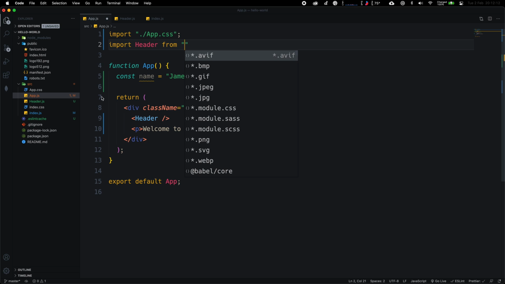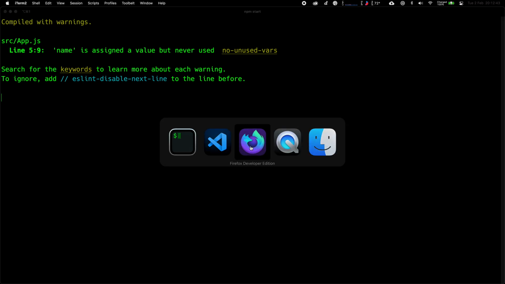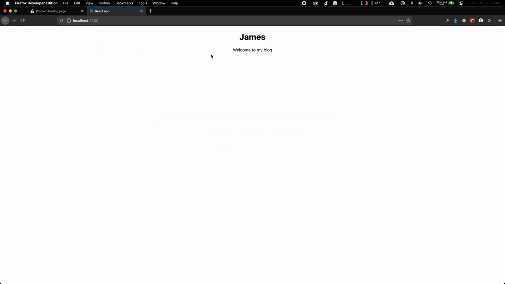And then we just need to include a reference to it. So we're in the same directory, and it's called header.js. So we have to do ./ for the same directory. You always have to do this. If you don't, React will be confused in terms of the path. So this means current directory, and then capital H for Header. Now it's a JS file, but because we're in a JS file already, we don't need to put .js on here. This is redundant. React will recognize that it's going to be a JS file and automatically place it there. So we can save that and go back to our web browser and just hard refresh, and we'll see that it is working just as before. So there we go. We've imported another component into our file.